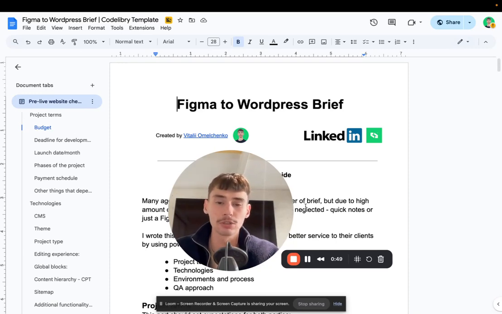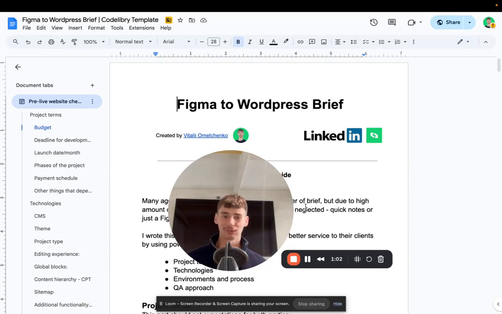And the big issue with that is most briefs are just Figma links. That's it. So if you are an agency owner and you just came to a platform like Upwork or came to your contractor and say, hey, can you build this for me? Please estimate this. And estimate what? Figma link. Here's everything, it is self-explanatory. And that's why I'm recording this video.